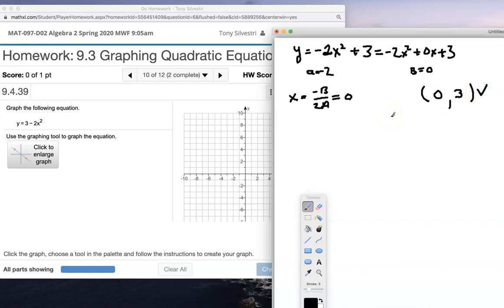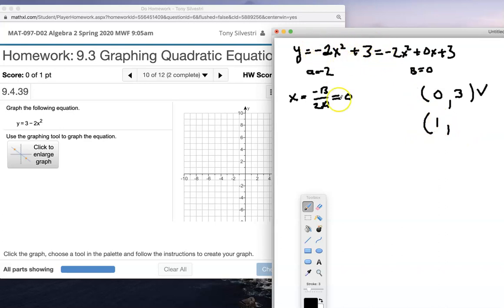Now we need another point. I usually say plug in x as 0, but you can't because you've already used 0. You need another distinct point. The next best number is 1. You could put -8 in there, but why do the extra torturous work? Everywhere you see an x, you're going to put a 1.